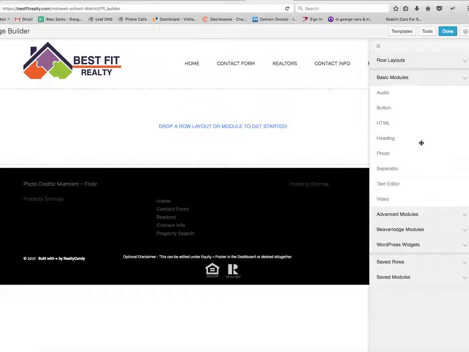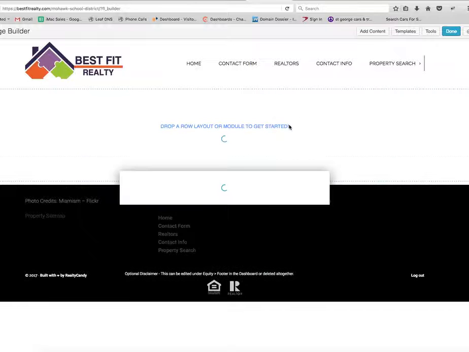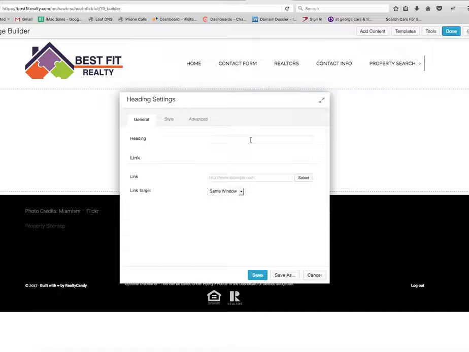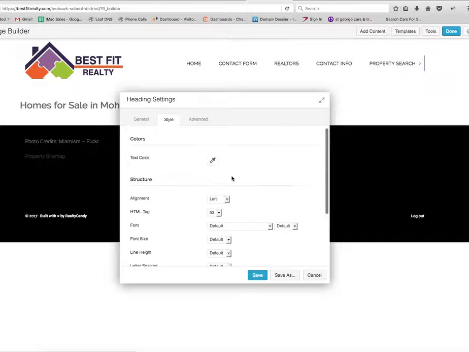So let's drag a heading over here. And I might want to center it or make it left.